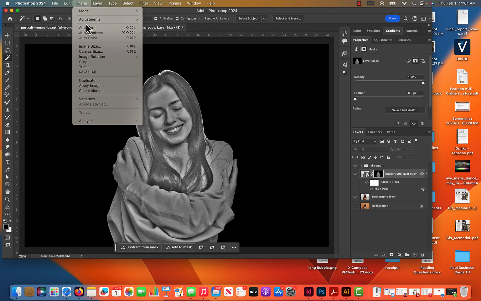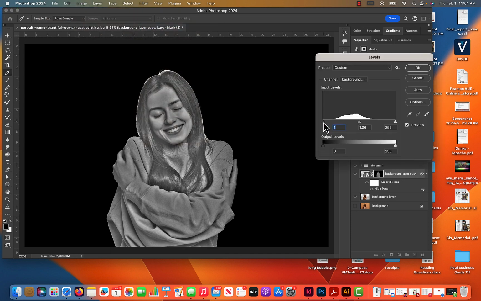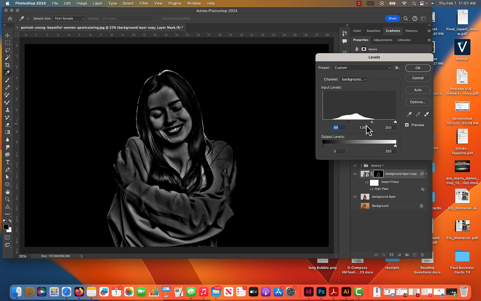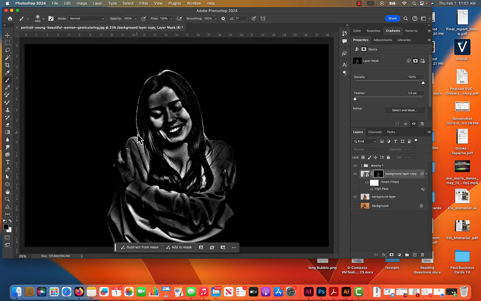Alright, and then I'm going to go image, adjustments, levels, and try to just get my highlights. So I got some good highlights there. Right, and I'm just going to paint out the areas that I don't want. So I'm going to paint this.